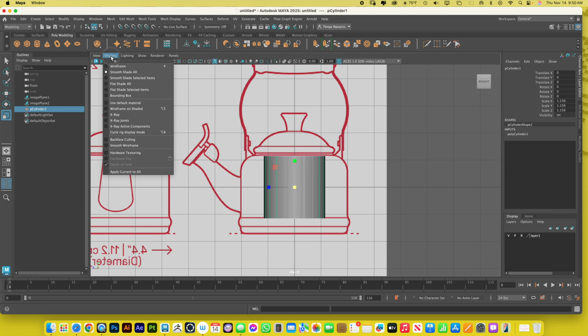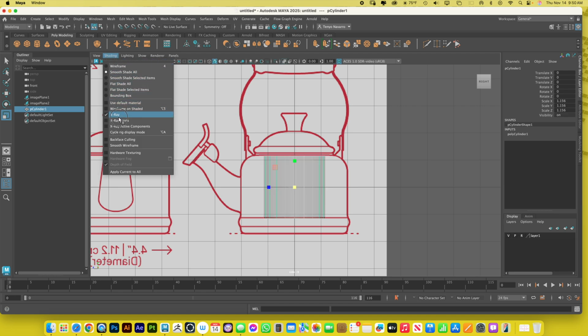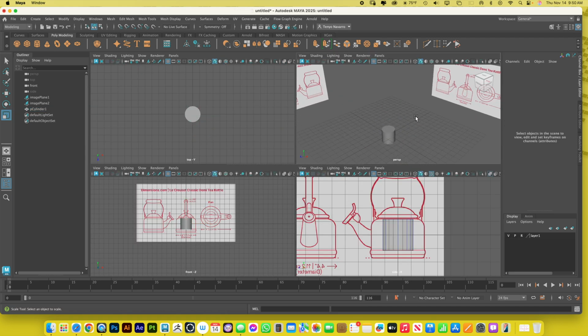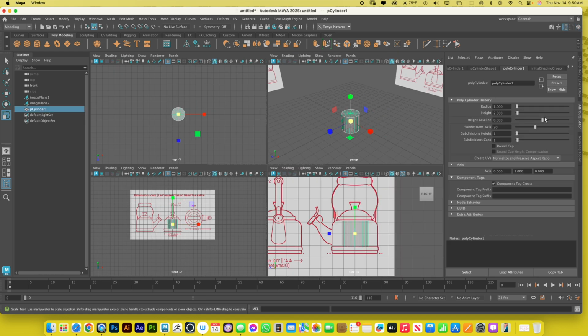I'm gonna click on shading, slide down to X-ray, and shading, wireframe unshaded. I want to be able to see those wireframes when I'm transforming these things, so that it makes it easier on my eyes, and I know that I have enough topology. So with this selected, I'm gonna add a few more subdivisions. At least make it a little bit smoother. Actually, let's make it 30. Around 30 is fine. Right?